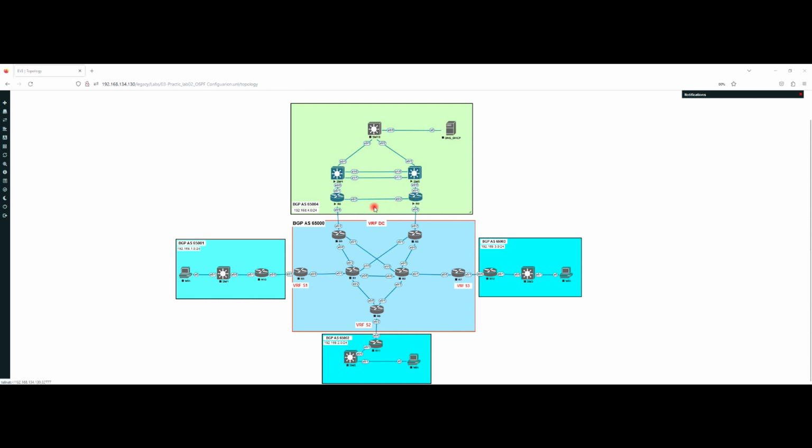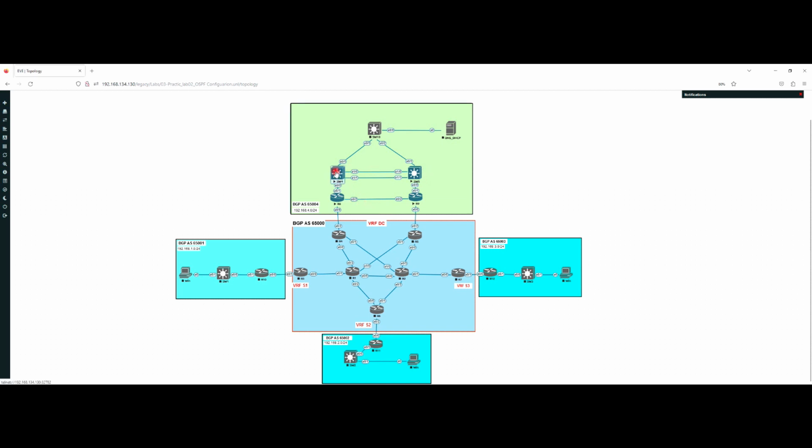In the last video, we enabled message digest authentication between R8 and R9 on this link. Today, I'm going to enable the authentication in the OSPF domain and then configure the other routers to use the same authentication to communicate.